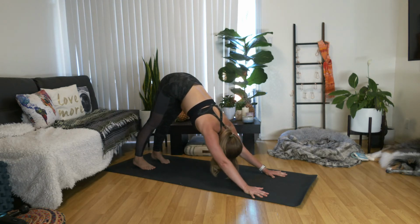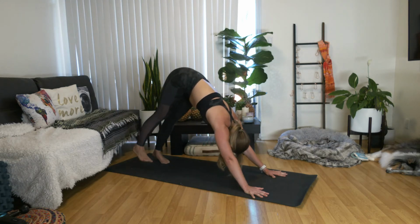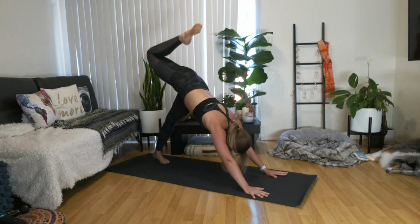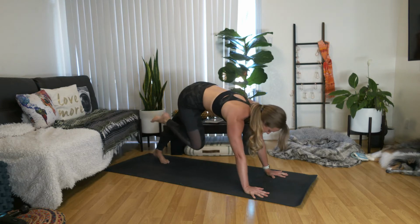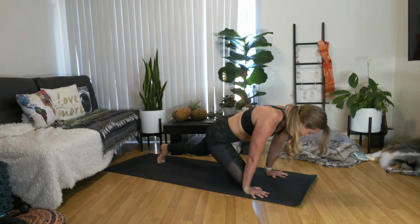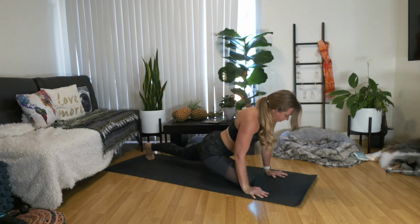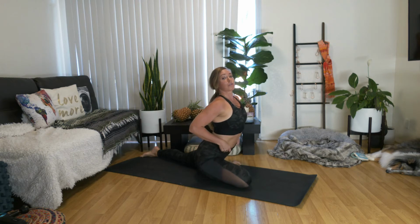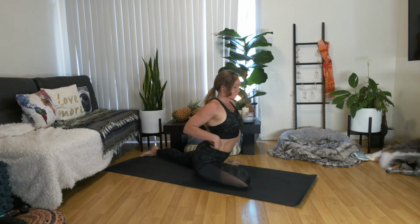Good, let's feel our hips rise to the sky. Inhale, right leg high. And exhale, hug your right knee towards your chest. We're going to come right into pigeon pose. So let your right knee slide behind your right wrist. Left leg reaches straight back as you even your hips out towards your floor and down towards the mat.